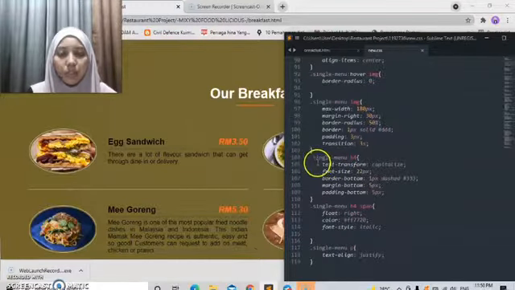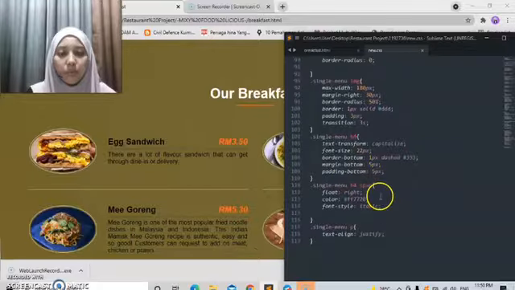And then for class single menu H4, text transform capitalize, font size 22 px, border bottom 1 px dashed, margin bottom 5 px, padding bottom 5 px.